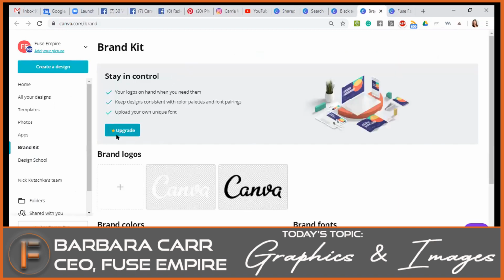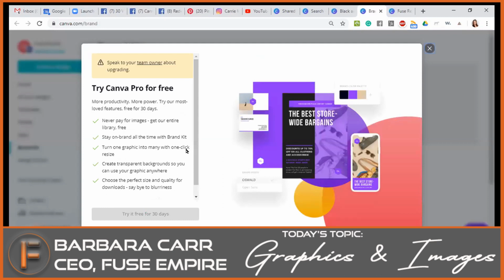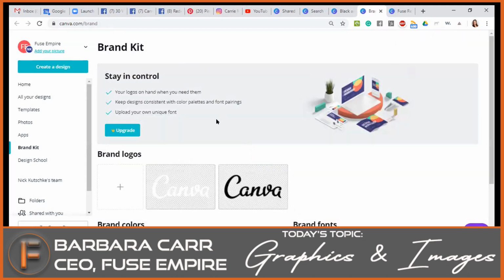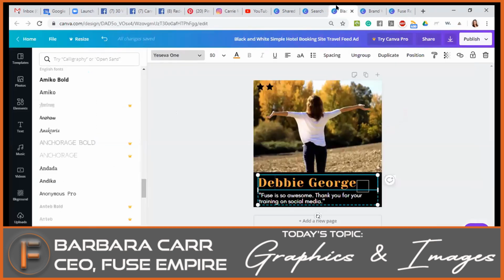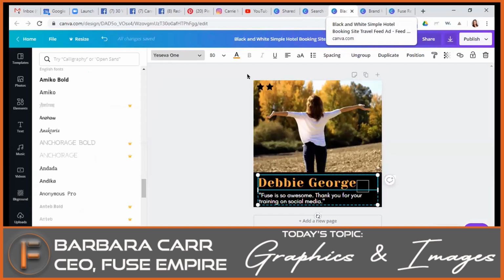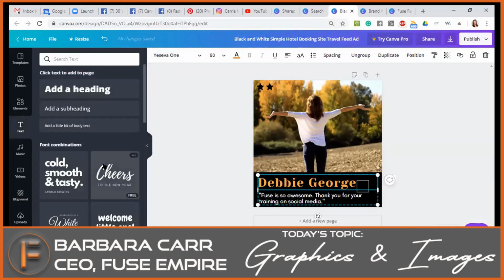Yeah, you need to upgrade, which, let's see what the cost of upgrading is. I don't really know which one that is, but it doesn't say how much it costs to upgrade, at least not on that screen. So, which one were we on? This one. And so then the text, of course, you could choose different types of text too.